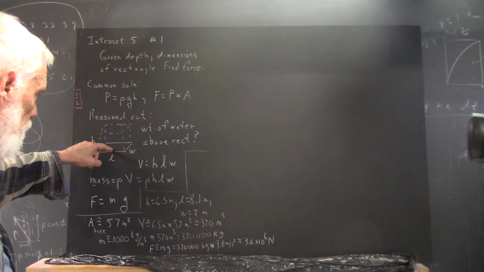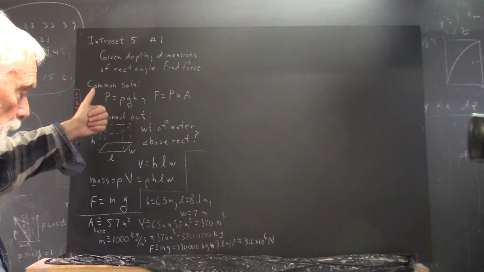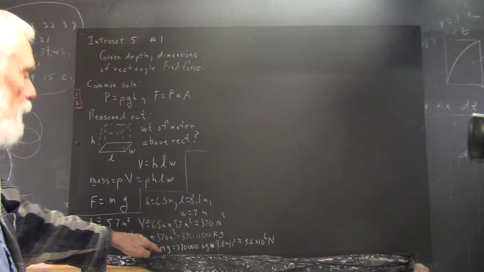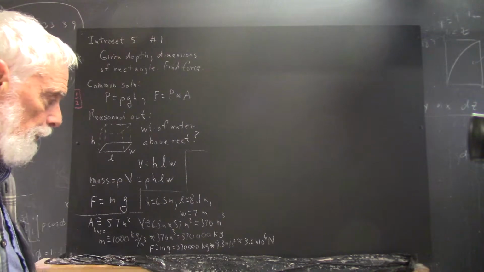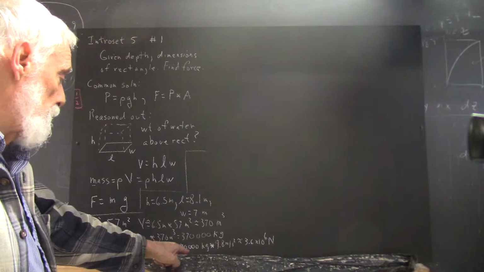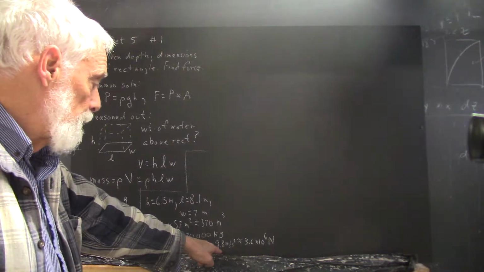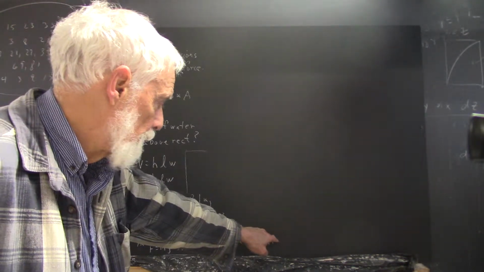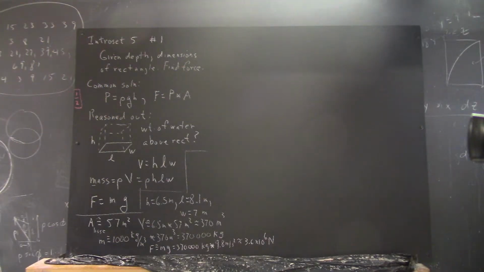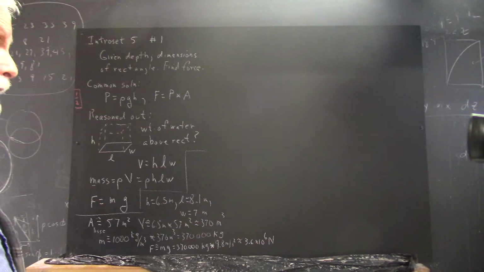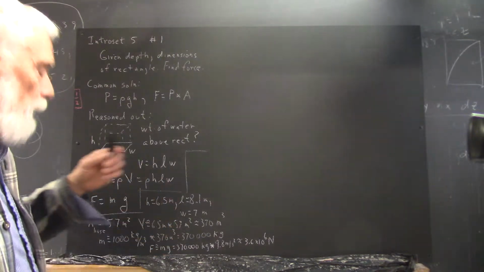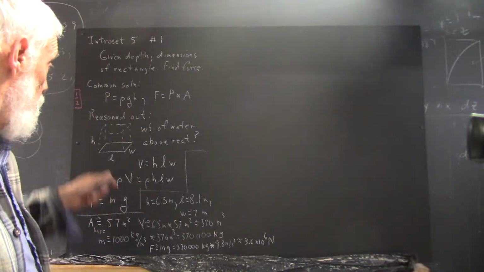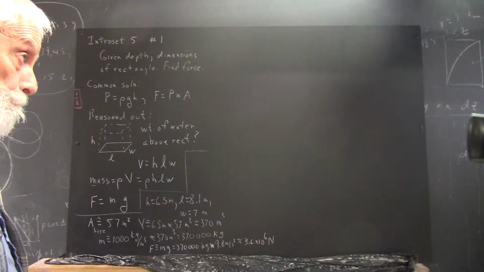The rectangular region here will exert an equal and opposite force. So the magnitude of the force exerted by the rectangular region is equal to the magnitude of the weight, which is 370,000 kilograms times 9.8 meters per second squared, which is approximately 3.6 times 10 to the 6th newtons. And that's the solution to the problem as stated, although we can certainly go a little further and ask, well, what is the pressure on this region here?